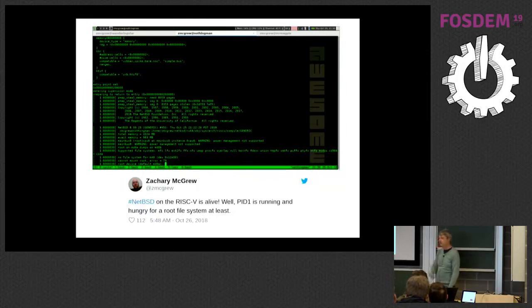So compared to FreeBSD, what we heard just in the previous talk, we're a bit behind on that. But yeah, they're basically in the process of setting up new port mailing lists and the structure for adding new ports for RISC-V. So that's also going to be a thing very soon. It will probably not be in NetBSD 9, I suppose, but it's coming.